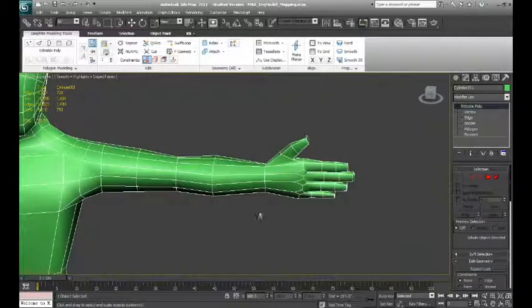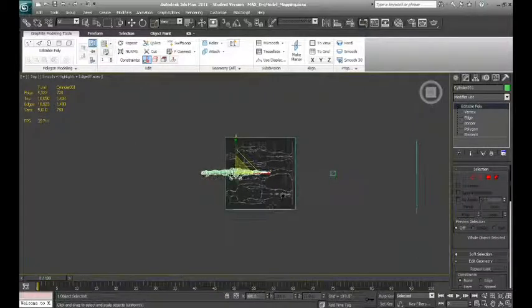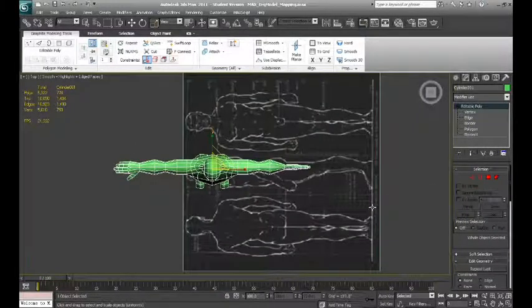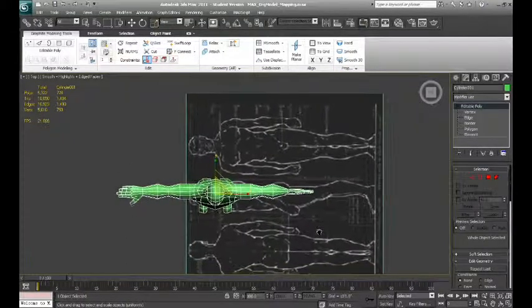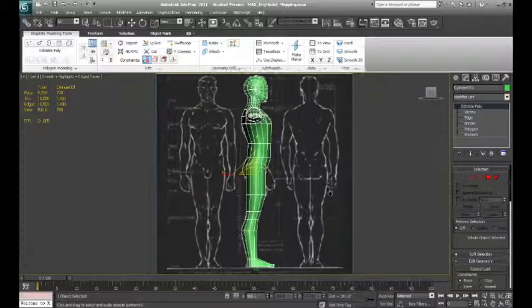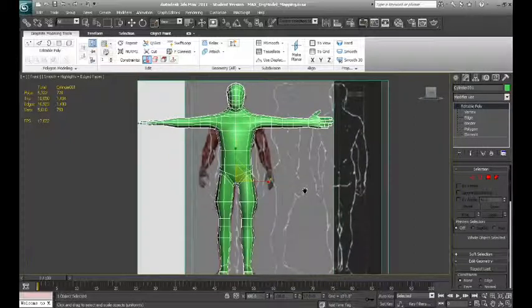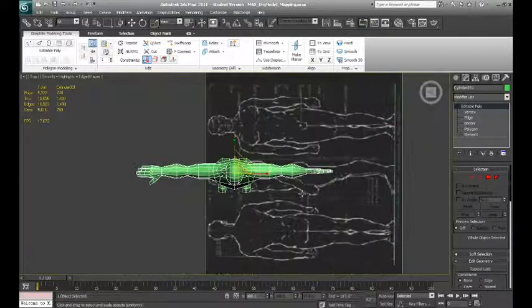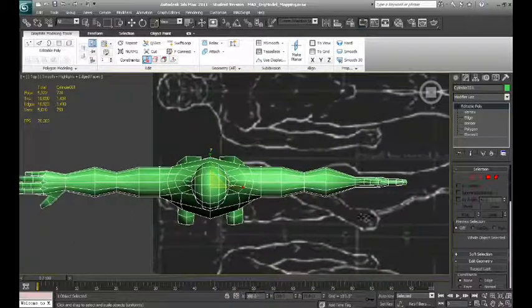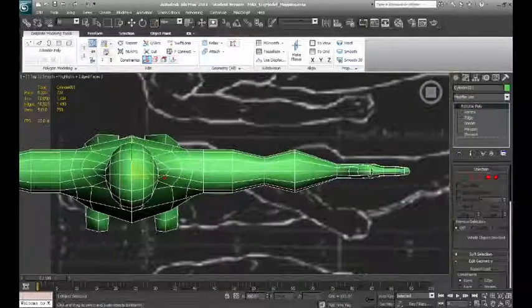Alright, so I'm going to take a moment also in top-down view. You can see that I have gone ahead and plugged in this image plane from my side view, my left view, and my front view. I'm using it for top-down also to have some idea of where my arm is going to be.